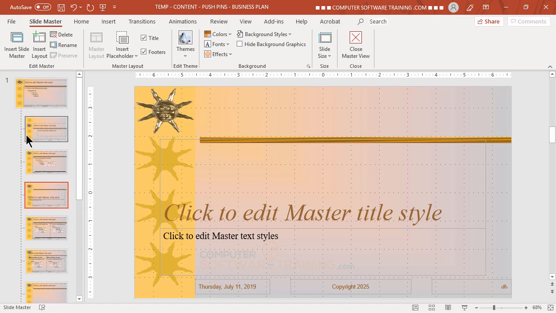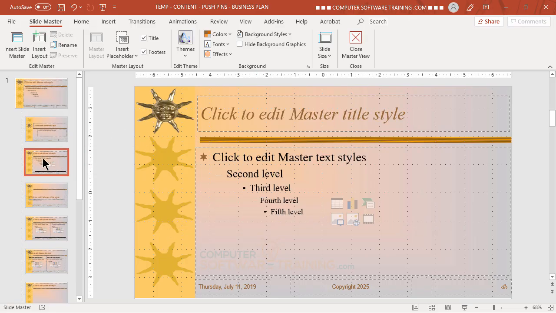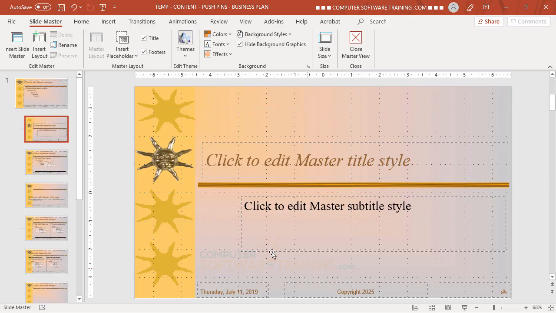So our thought is to go into here and change this layout, which is the title and content layout, so that we have different positioning or maybe different bullets or whatever, different sizes for this. So very, very easy thing. My point is that by just going in here and changing this, it's going to automatically affect all of the slides that this one was based on. And the other thing we have is the title slide, which is this one here, and we can actually change this one as well if we needed to, maybe make something bigger or change colors or whatever we desire to do.